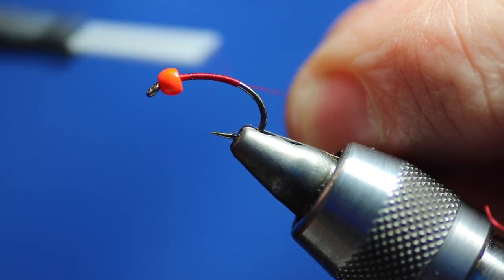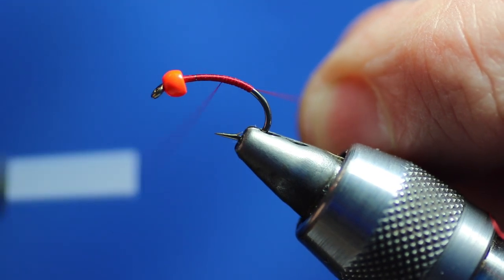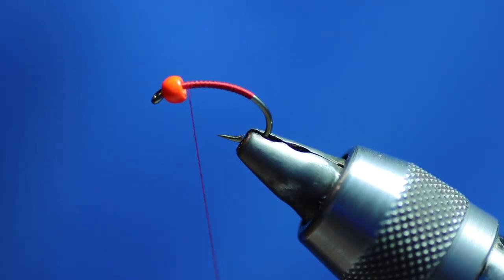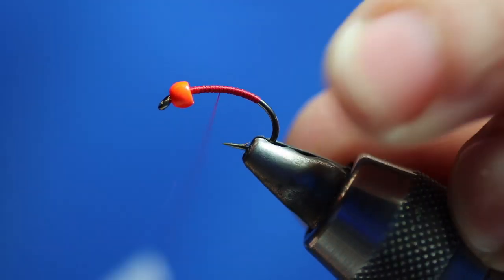So first of all we're just going to put the thread on the hook shank. Like I say, this is mostly for fishing under a bung or stalking. Then we're going to take the thread back up. So we went down to the bend, we're coming back up. I'll trim that off. Then we'll go back down again halfway.